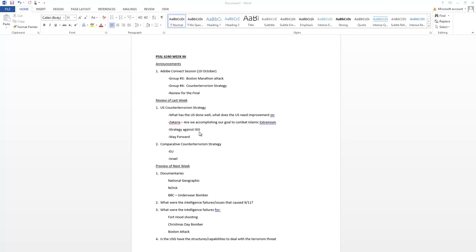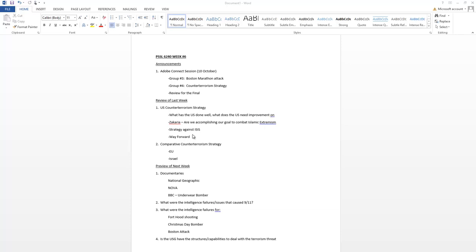Next thing to think about, again, is strategy against ISIS. You all read the headlines, you watch the news, and the question to ask is, are we pursuing a correct strategy to degrade or destroy ISIS? Or should we even degrade and destroy ISIS? Those are questions to keep in mind as you move along in this course and see what you see on the news. Hopefully now you have studied counterterrorism strategy, and you can say, are we implementing it? Are we doing what's necessary to succeed against ISIS? What are we doing wrong?